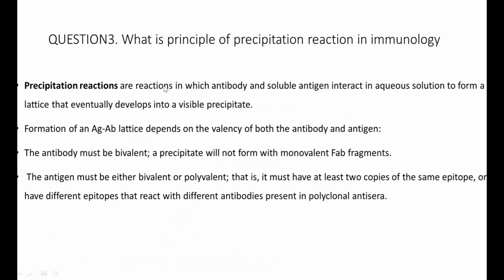Then let's talk about the third question, which asks: what is the principle of the precipitation reaction? First of all, to know the principle, we have to know what the precipitation reaction is. The precipitation reaction is a reaction in which the antibody and soluble antigen interact in an aqueous solution. That means the soluble antigen and the antibody need to interact in aqueous solution in order to form the lattice that develops into visible clumping.